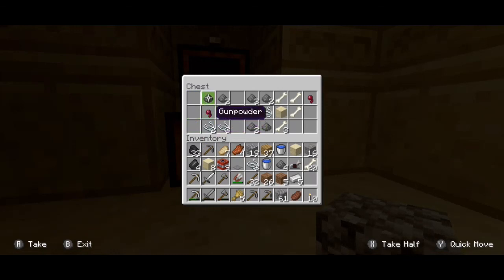Well, string, gunpowder, and bones are on the menu. Okay. Yep, there's a stone pressure plate. All right. We'll just collect what we can.